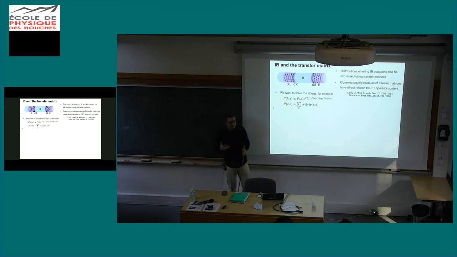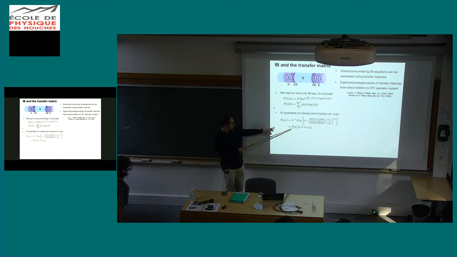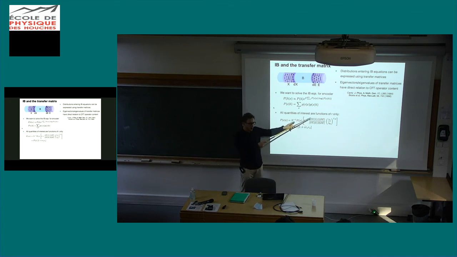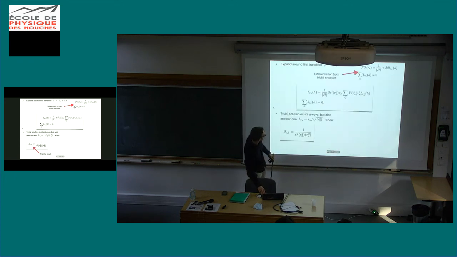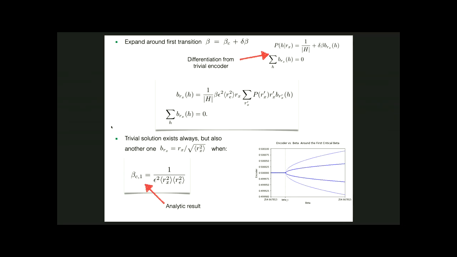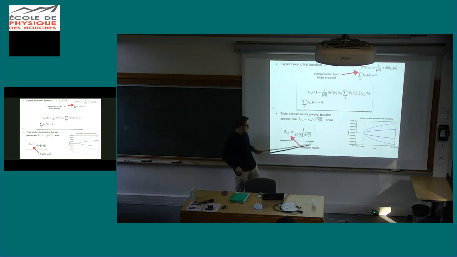On the other hand, I know that transfer matrix eigenvalues and eigenvectors are related to the actual scaling operators in the continuum description of the model. In particular, the eigenvalues of the transfer matrix will give you scaling dimensions of the primary operators in the CFT if this is a critical system. So I can compute those two things. I want to finish by saying we show that the encoders you get only depend on the lowest eigenvalues of the transfer matrix. We can explicitly solve this, let's say, for the critical 2D Ising model. We have a prediction for the critical temperature if the system you're solving is the 2D Ising model. We can solve the IB equations without the transfer matrix explicitly, see where the encoder first breaks the symmetry, and that prediction is accurate to like five digits. So we really get this.